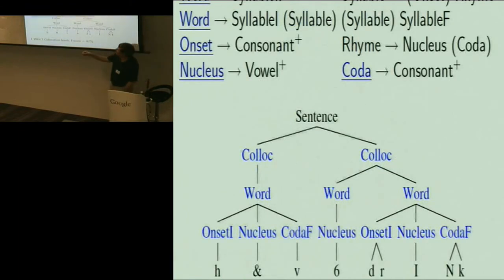And in fact, you can get even further. So here, you can see I've said, okay, let's imagine that we have a collocation that's generated as a sequence of words. Each word itself is a sequence of syllables. Each syllable consists of an onset, a nucleus, and a coda. So basically what this says is, in order to generate a collocation, generate a sequence of words, and I'm going to memorize this collocation. So the second time I see a drink, I'm not going to reparse it. Instead, I'm going to reuse that same parse. How did I generate the collocation a drink? Well, I generated it by generating two words, a followed by drink. So how did I generate a drink? I generated that as an onset and a nucleus and a coda. So I learnt that by modeling the syllable structure down here.